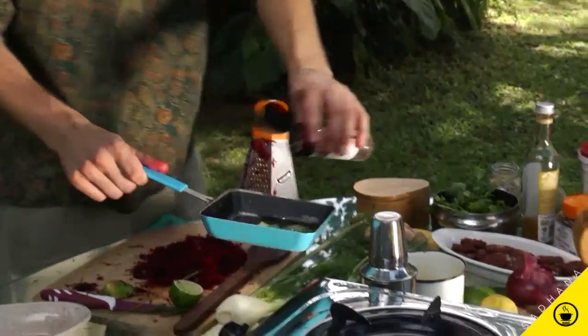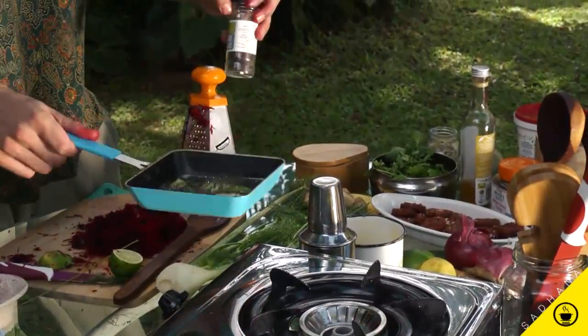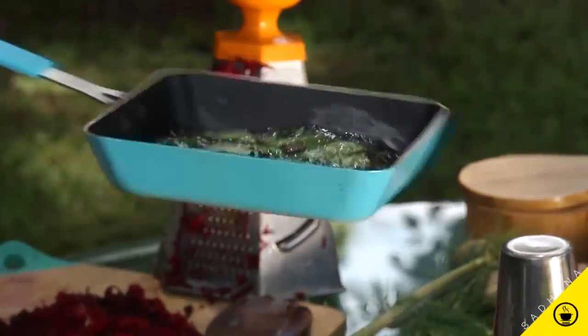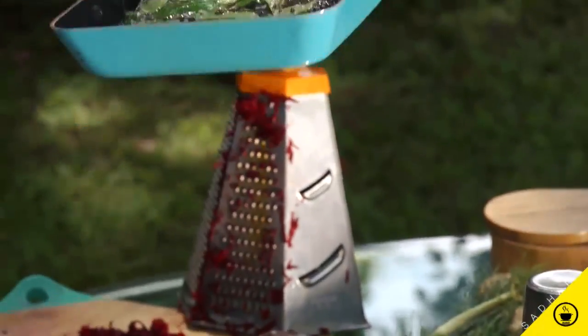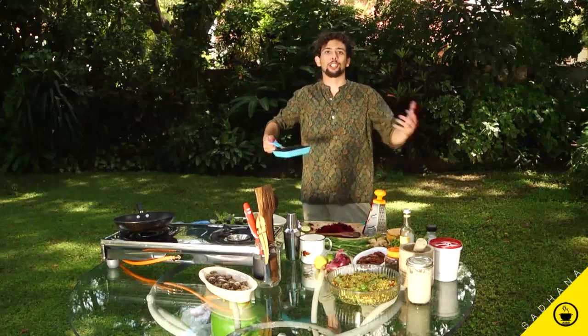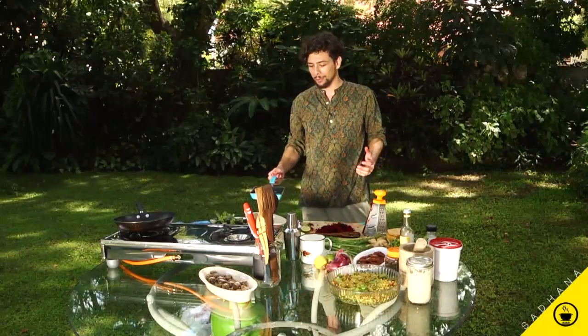So there's mustard seeds, and we've got fresh curry leaves. So again, they have warming properties. If you look at Ayurveda and yoga, it's actually working on an alchemical process. It's changing our physical structure so that we can transform, we can be more healthy, we can be more happy.